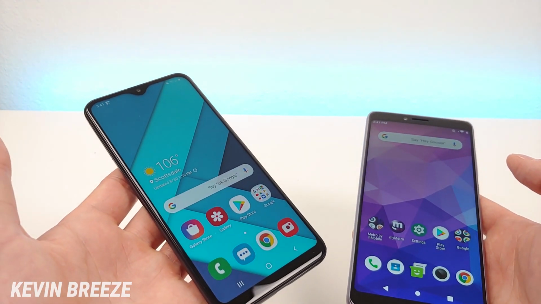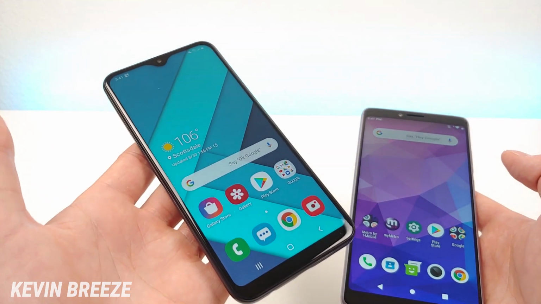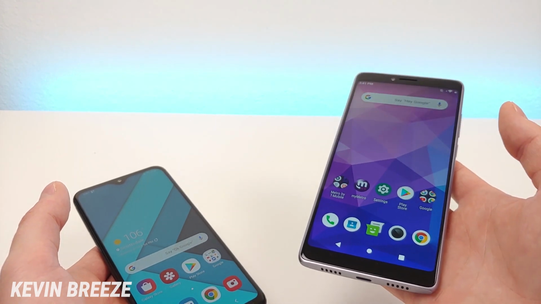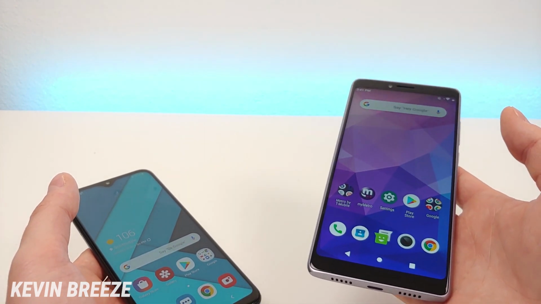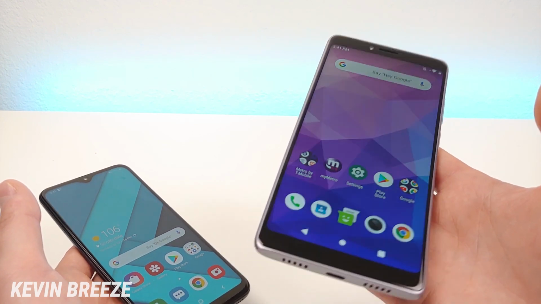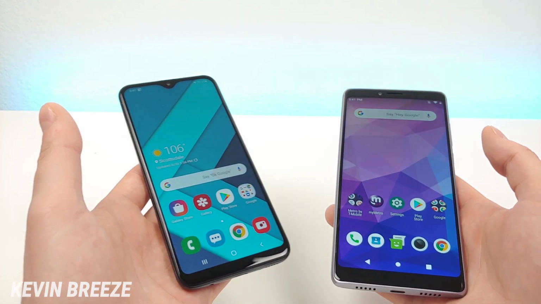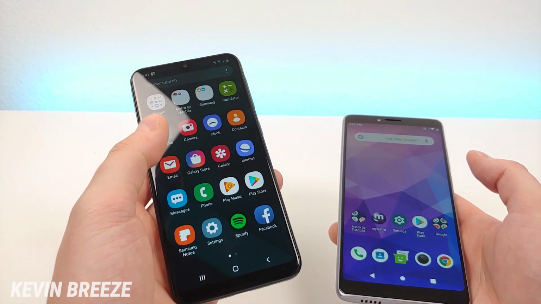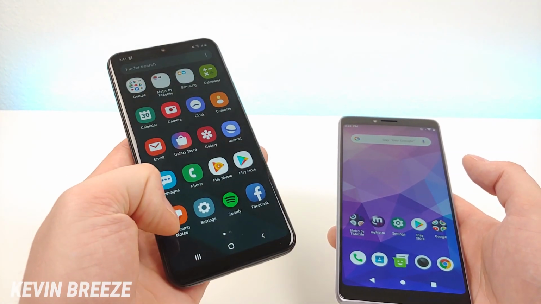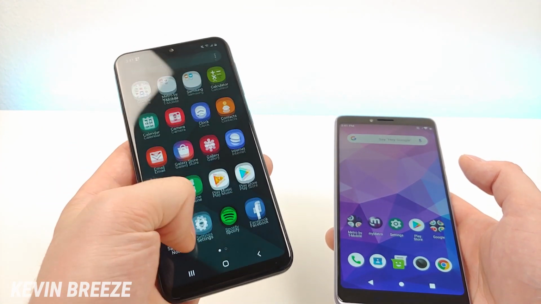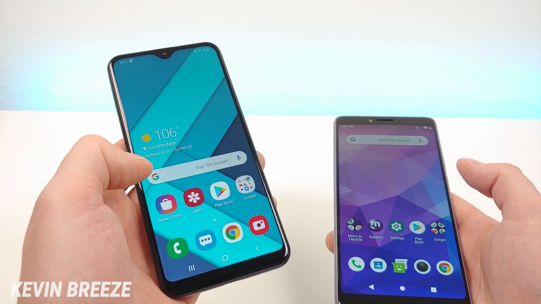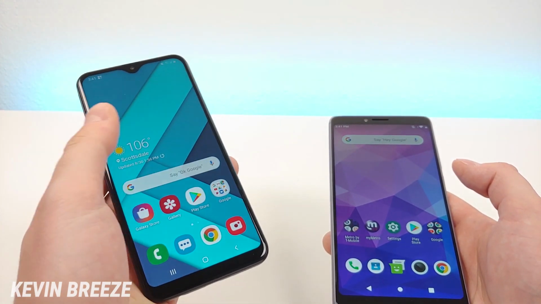With the Samsung Galaxy A10e, we're getting a 3000 mAh internal battery, and with the Coolpad Legacy, we're getting a much larger internal battery at 4000 mAh. We also get Qualcomm Quick Charge 3.0 with the Coolpad Legacy. Both devices run Android 9 Pie. Now with the A10e, we are getting Samsung skin on here and quite a bit of Samsung bloatware such as the Galaxy Store, Samsung Notes, and other things too. But the good news is that the actual skin itself is very well optimized to perform well, so performance will not be an issue at all.